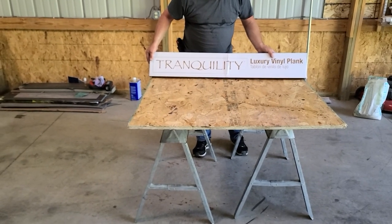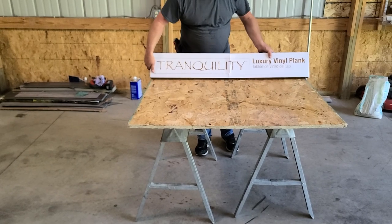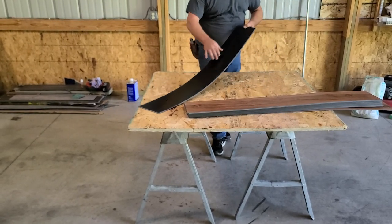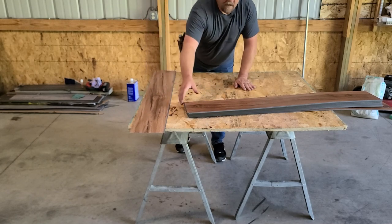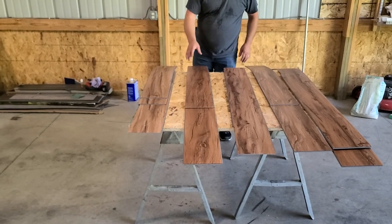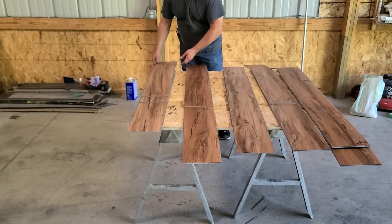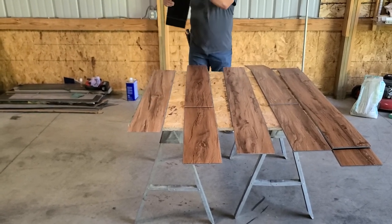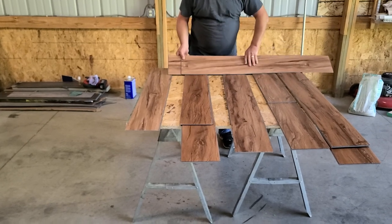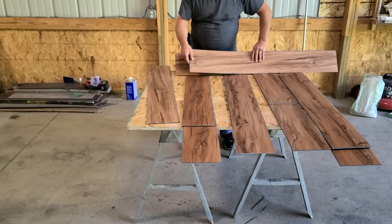The next plank we're going to talk about is Tranquility XD. There's a Tranquility, a Tranquility XD, and a Tranquility Ultra. This one doesn't really have an attached pad on it — it's some kind of a coating they put on the back, but I would think this is one you'd need to get a pad with. We'll talk more about that later. So this one has 12 pieces in a carton and I found five different patterns. There are not any exact patterns in this carton, but there are some that overlap. I'll show you those right now. Out of these three that I have, you can see here's the pattern right here. I do want to point out that these two are going the same direction — because the next one I'm going to show you actually flips. The groove is up here, but you can see these two are pretty much almost identical.